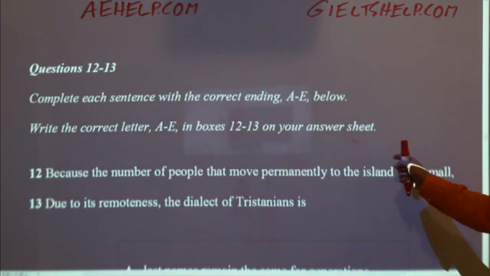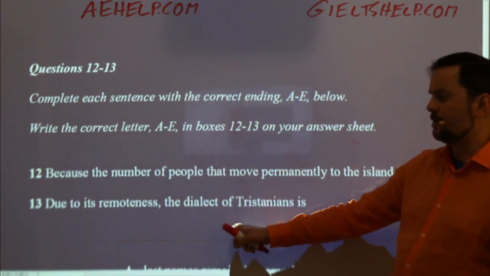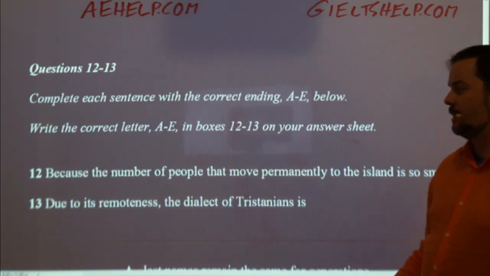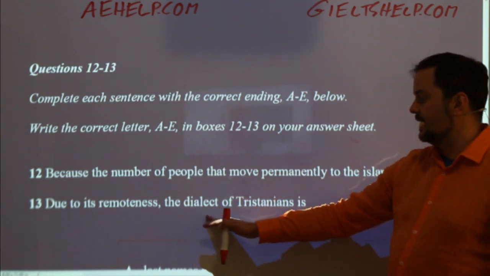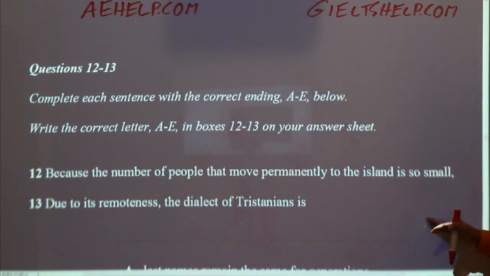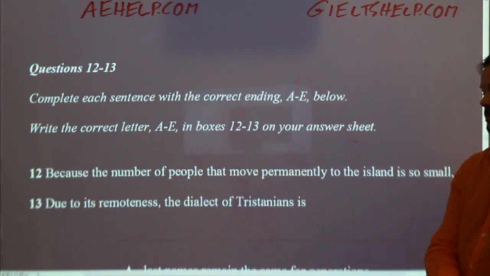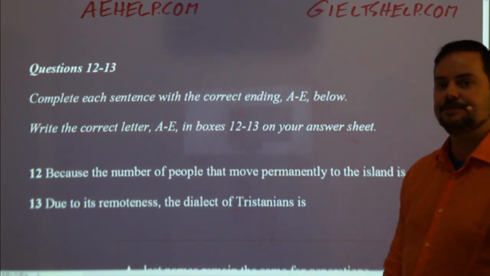Just give me 1 second. We'll check the answers, but I don't want to show you the answers yet. I want to go to number 13 and do that one as well. Due to its remoteness, the dialect of Tristanians is what? Can you finish number 13? So you gave me some great answers for number 12. Let's see if you can give me some good answers for number 13.